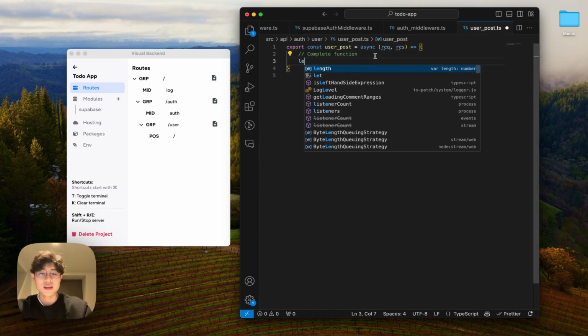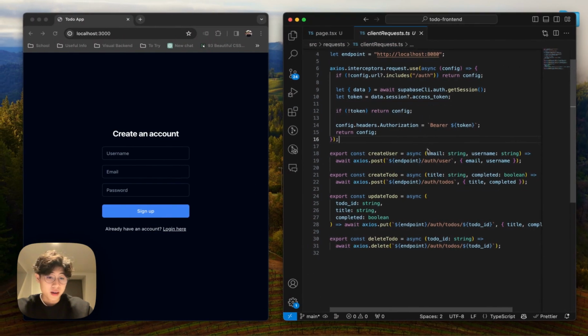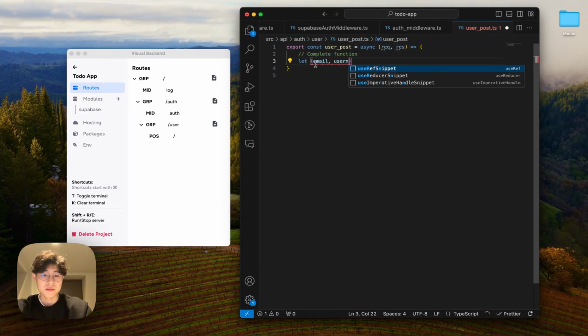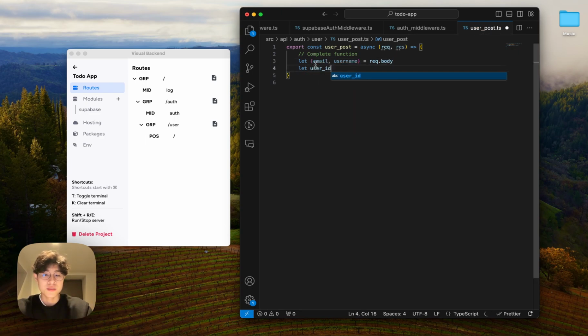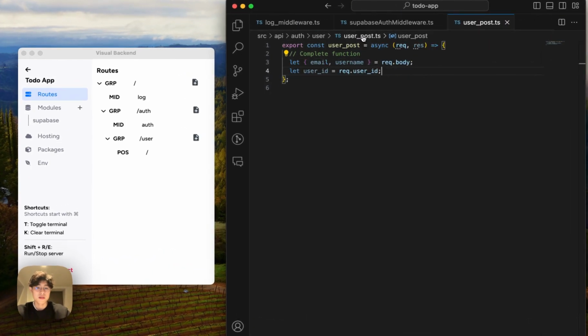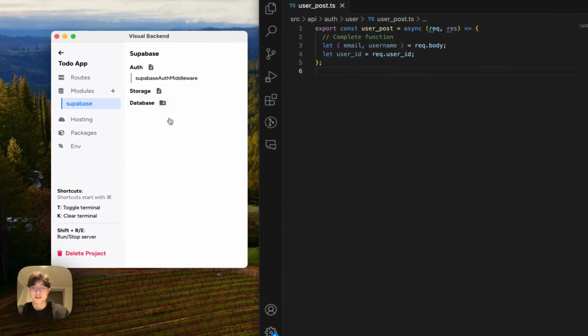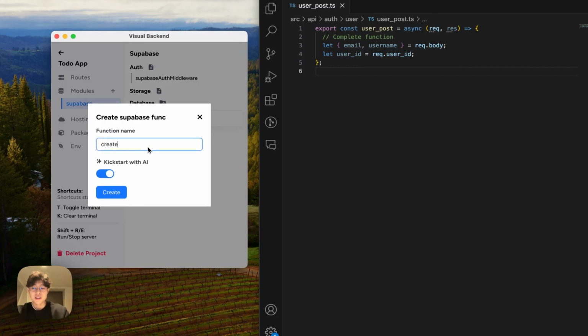And now, if we come over here, we're getting the email and username from the request body. And then we also want the user ID from the request object, which we got from this auth middleware over here. And so we can now create a new function under Supabase. Let's create a new table called user, which is just a function group. And I'm going to create a new function called create user, like that.